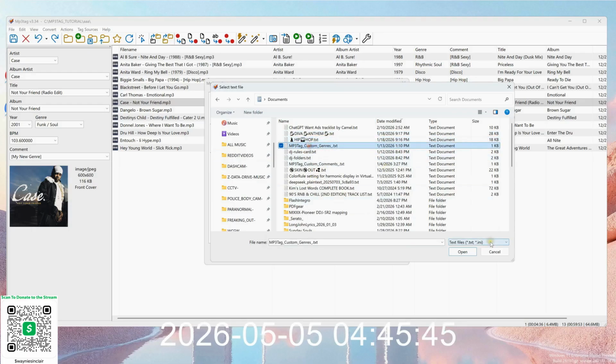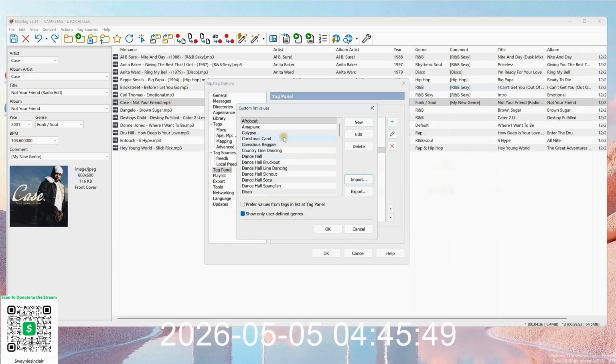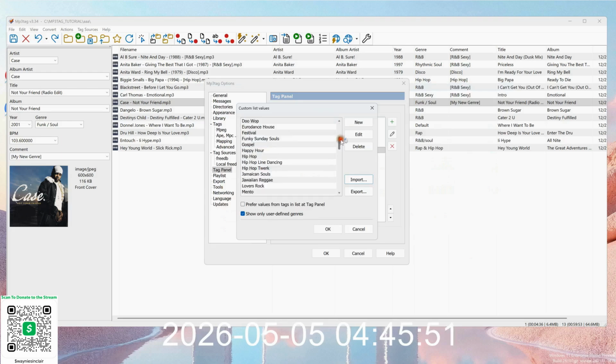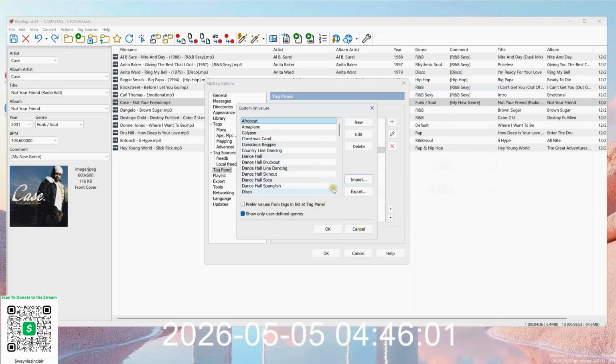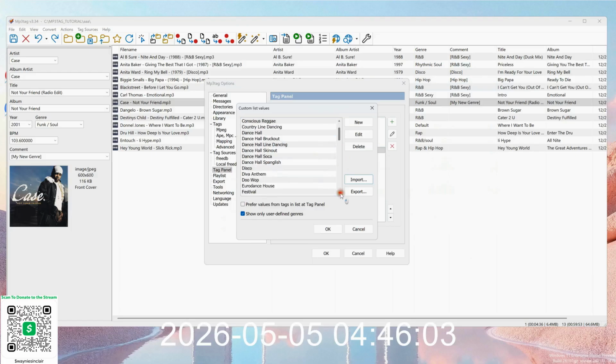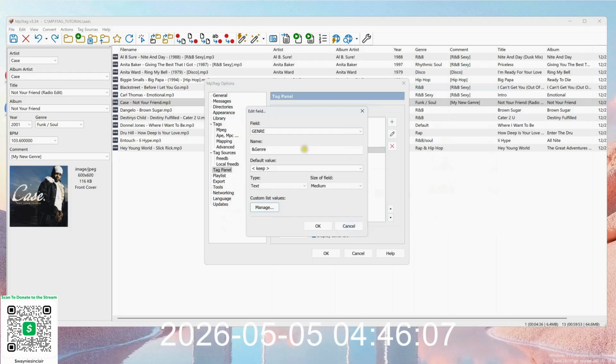Pull this in, you import it, open, right? And it's gonna fill in the whole thing here, right? But I'm not gonna save anything because I think it has stuff in there that I don't want. All right, I just saw this. I move up, right? So I don't know what it pulled in. I'm gonna re-export it, cancel, right? But that's it. And the size of the field, right?